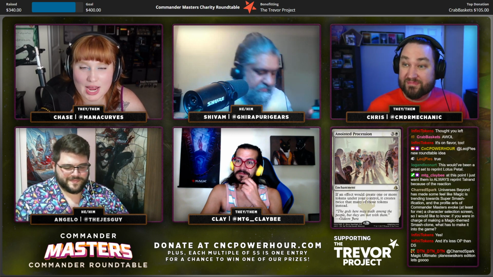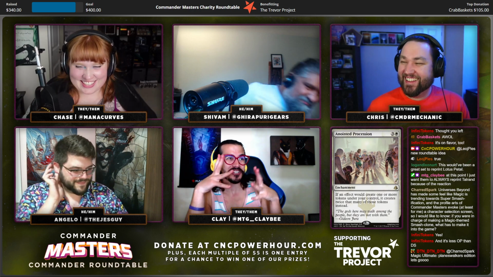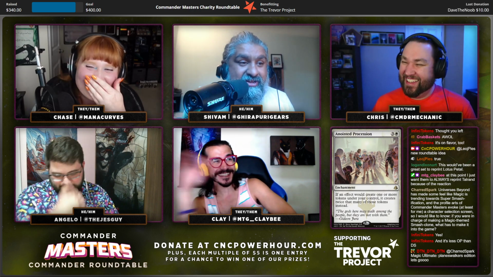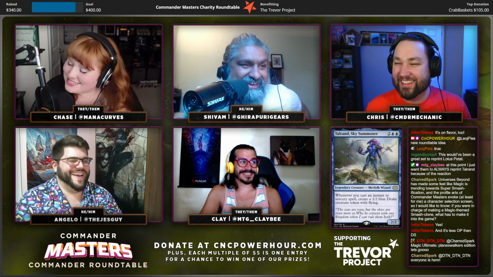It's gonna be 12 more Talrands. It's just gonna be all this in the enchantment sheet. Dude, I feel real good about the fact that I bought like 4 Chinese Anointed Processions at one point for like $5 each, just because they're in Chinese, and I'm like, I know what that picture does. I don't need it to be in English.